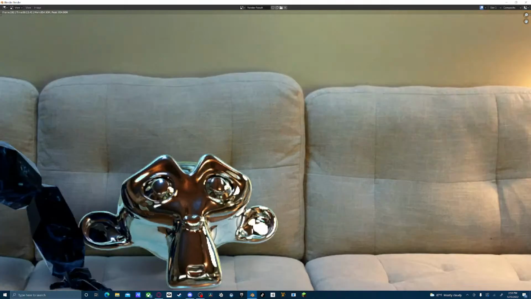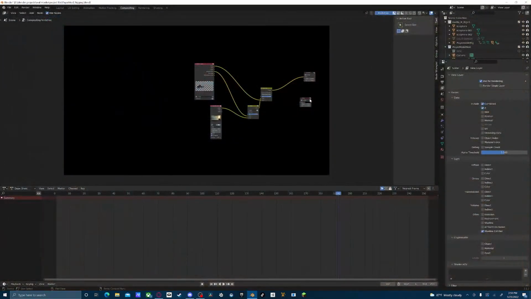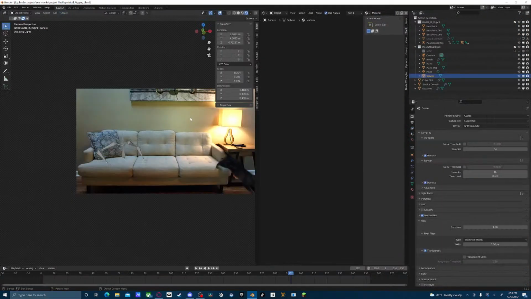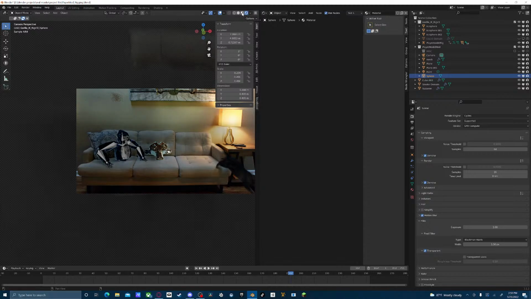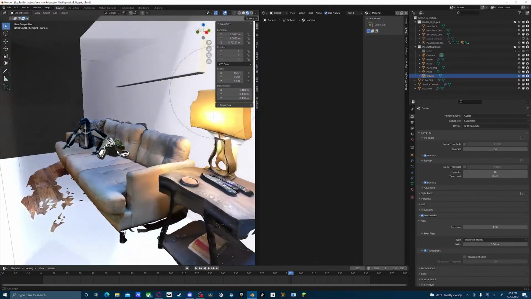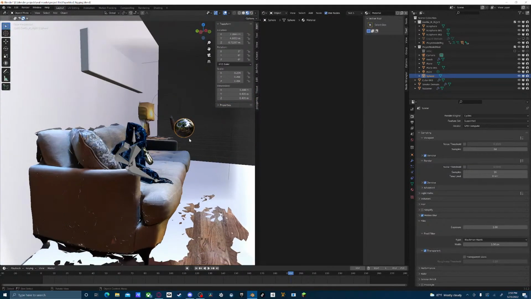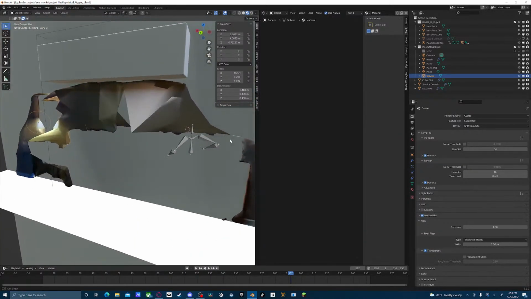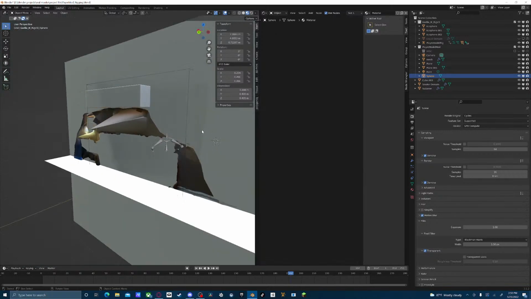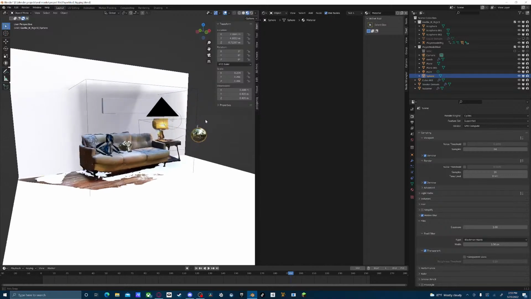So check this out. You see how, Sony, the shadow kind of dips down into the cushion of the couch? It kind of deforms to the couch. It's because I actually took a 3D scan of this couch. And we'll go into material preview, and that's my shadow catcher. This is the scan of the couch. And it helps me line stuff up when I'm not in the camera view. It's a little bit janky in the back. I mean, the whole thing's pretty janky, but I think it's kind of cool.